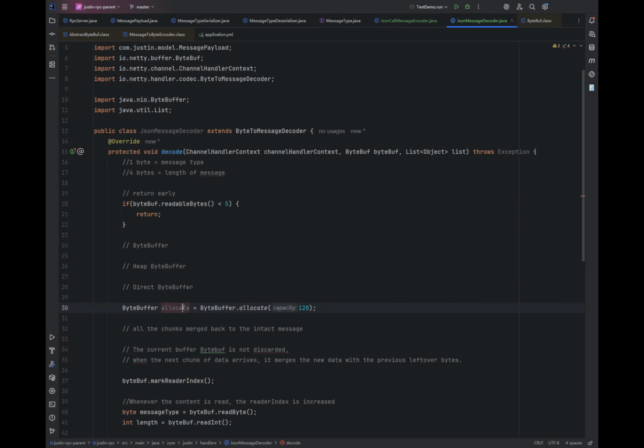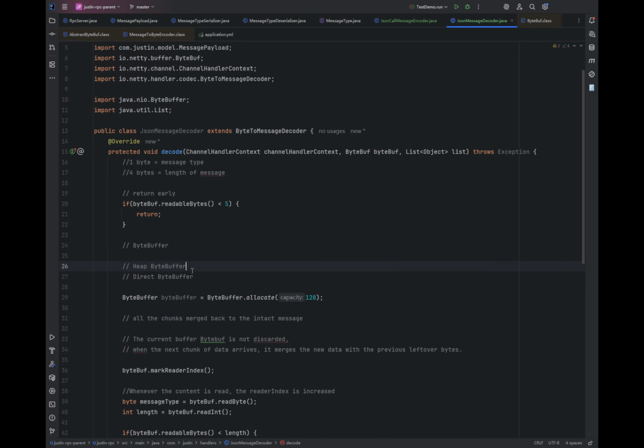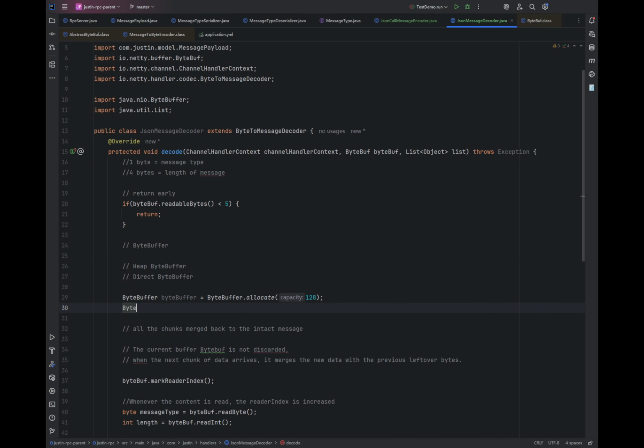But this ByteBuffer is a heap ByteBuffer if you call allocate. If you want a direct ByteBuffer, you can call allocateDirect 128, and then this ByteBuffer is the direct ByteBuffer. It's from the system. It's native memory.